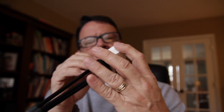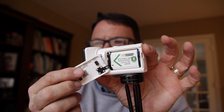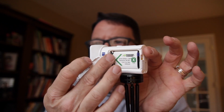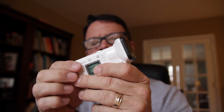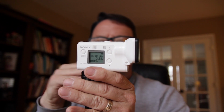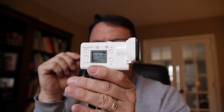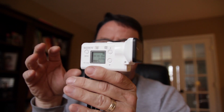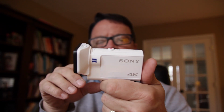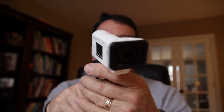If you remember back when Sony first started coming out with some of their waterproof or weatherproof phones, they've got the same type of gasket material in here. This body is not waterproof, meaning you couldn't jump in a lake or a river and go swimming with this cam the way it sits. But I do have a waterproof housing for it. I rarely ever use it because this is splash resistant as it sits. So going out with my hat, going out in the rain, I don't sweat it too much. If it starts to pour, then I'll stick it in my pocket. But more or less, I just use it as is.